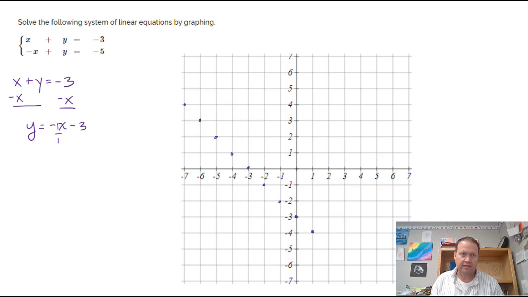And let's go ahead and I'll change color. We'll pick this other one up and we'll do it in red. Negative x plus y equals negative 5. So again, we'll turn it into slope intercept form. We'll isolate the y, we're going to add an x to both sides, and that will give me an equation that says y equals 1x minus 5.